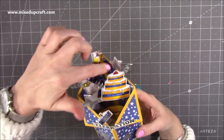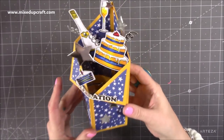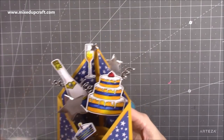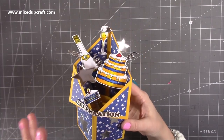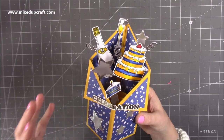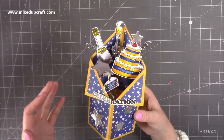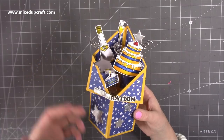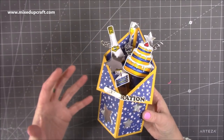I forgot to cut two more of these in white, which is what you would do just to go on the back, but I'll do that when I cut the ones for today's. And then you can just see all those lovely images and die cuts. So I've coloured these, and I'm going to colour some today. Also I'm going to show you a more feminine version today. This one has more of a masculine look, perfect for a teenager, but today I'm going to show you that you can make it feminine as well. I get asked pretty much every tutorial if I can make more masculine cards, and my answer is you can make this a masculine card — just change your papers, change your back colour cardstock, make it a nice navy colour, and it's very easy to change.